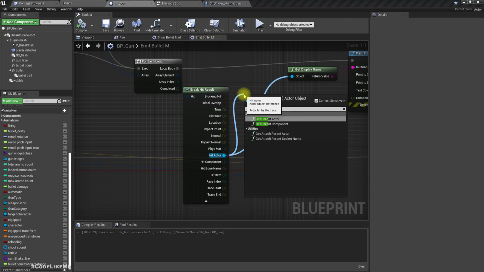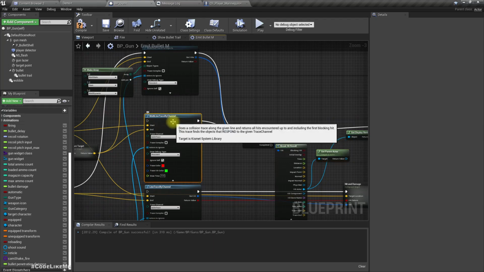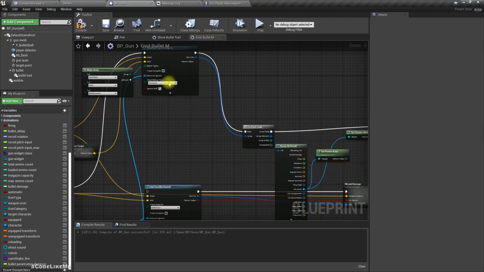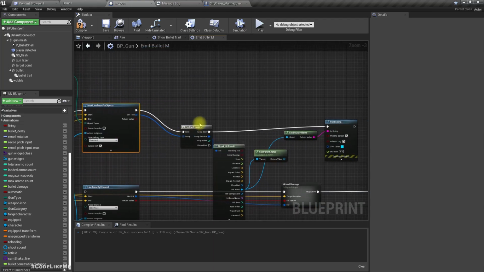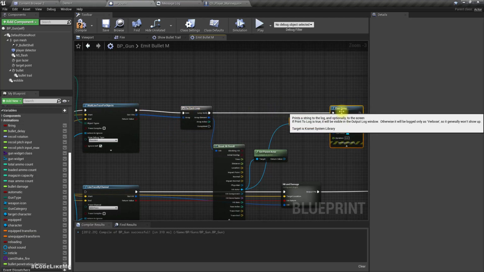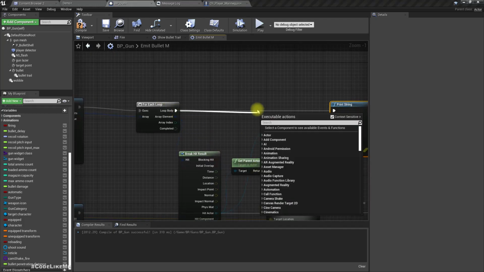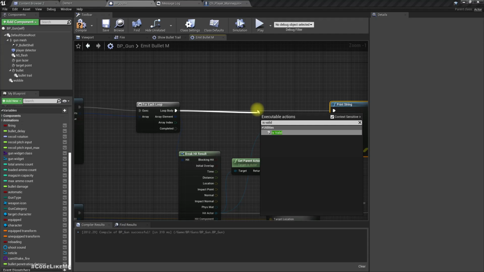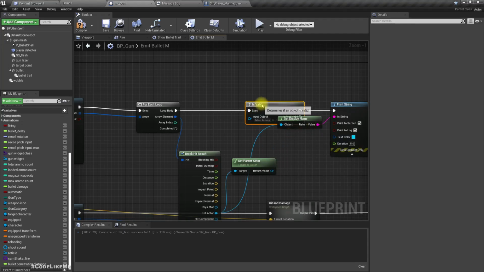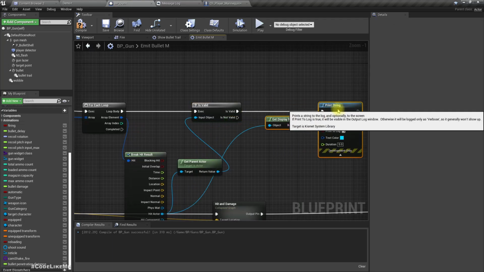Get parent actor. Okay, now we can delete this one. We are not going to use it. Get parent actor. If it has a valid parent actor, that means it is an attached object. So let's discard them for now.